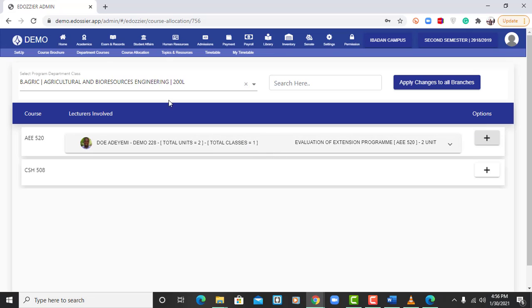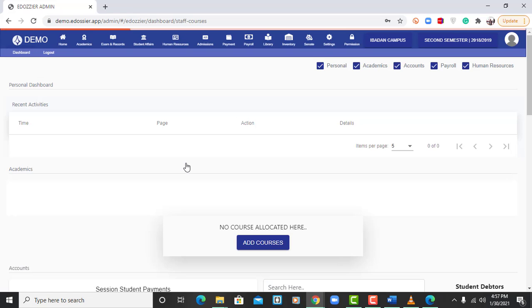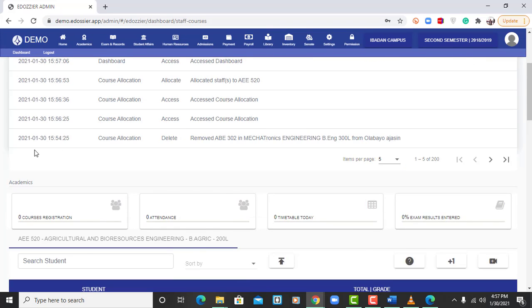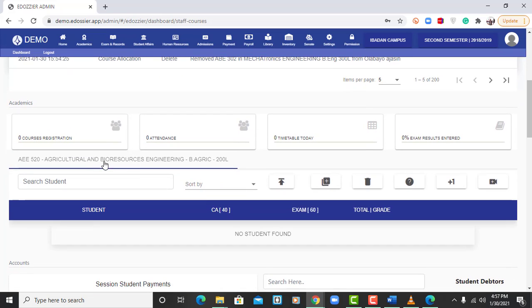It means that on my dashboard here, every student that is in that class that has registered for my course, yes, it has added that course to my dashboard area. So every student who has registered, I'm going to see their numbers here, the number of students that have registered for my course, and it will list the students here.